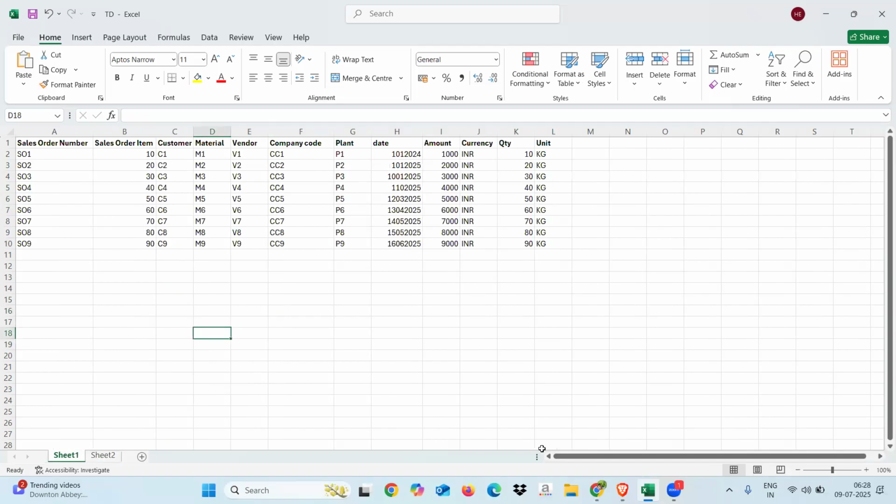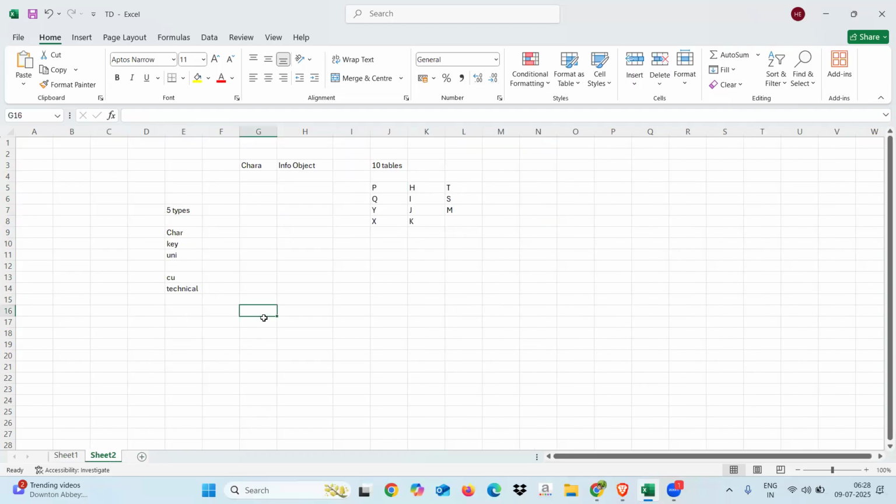Just recall it. We loaded master data for the info object. IO means info object. We loaded attributes and text, from S4HANA to BW4HANA and also from an Excel file to BW4HANA.